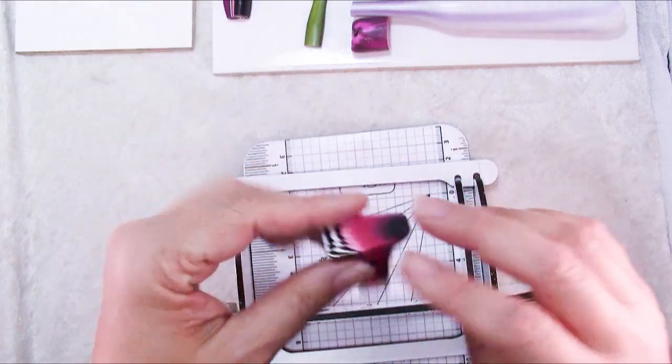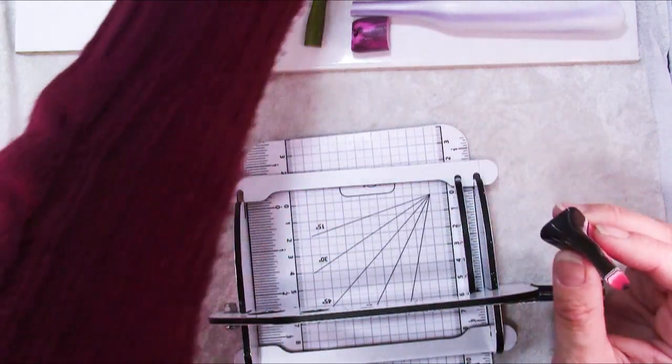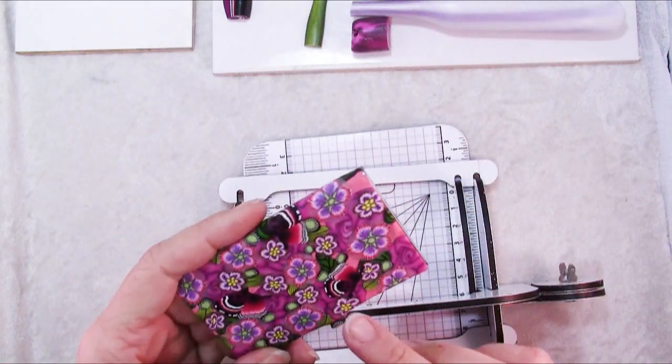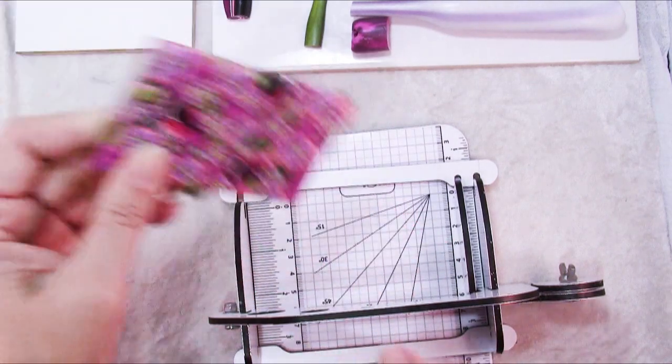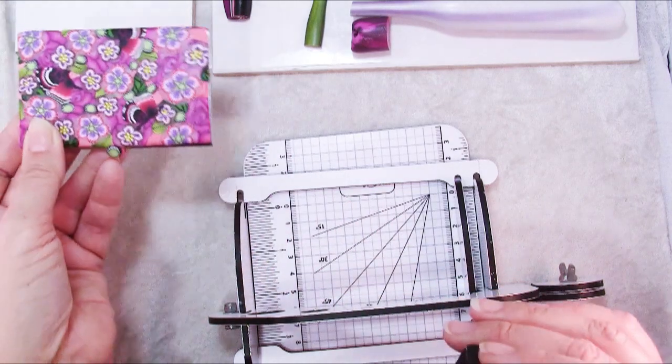Here I have some cane. This is a piece of a butterfly cane. You can see it in use here on this business card holder that I made with all different slices of cane. I'll tell you more about that in a minute.